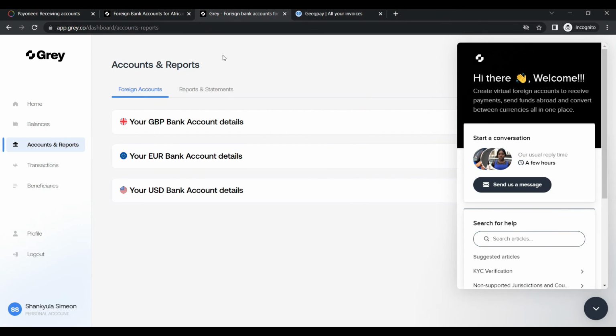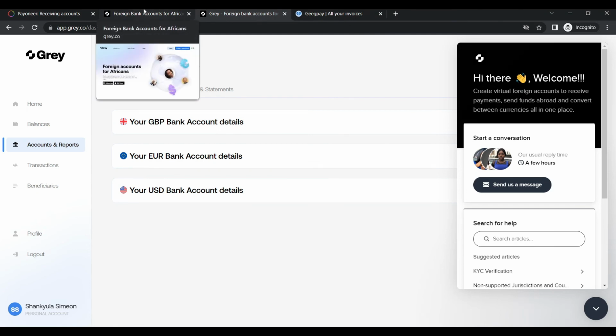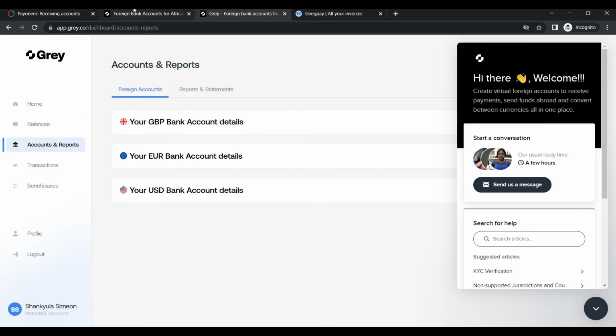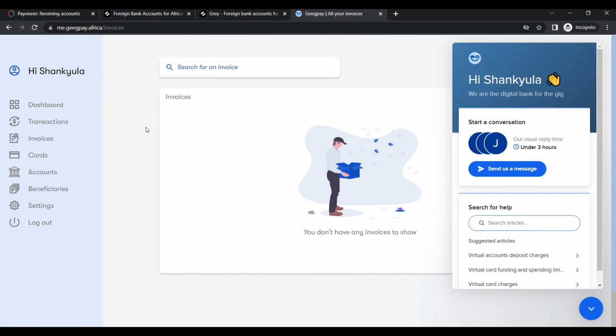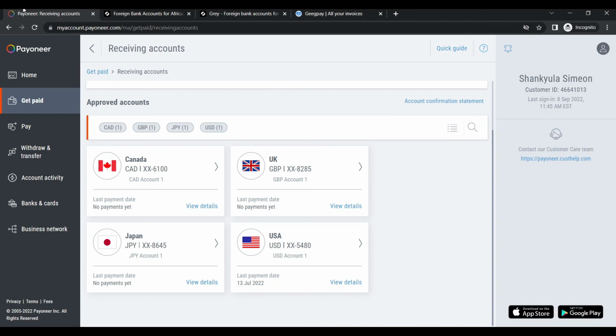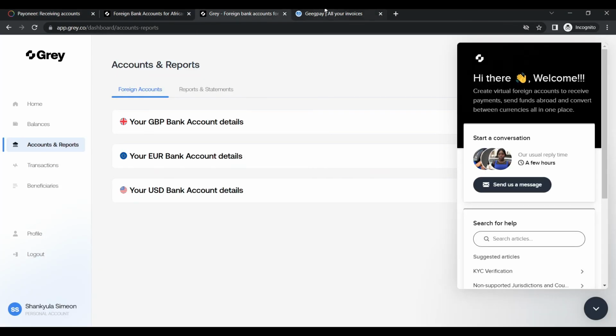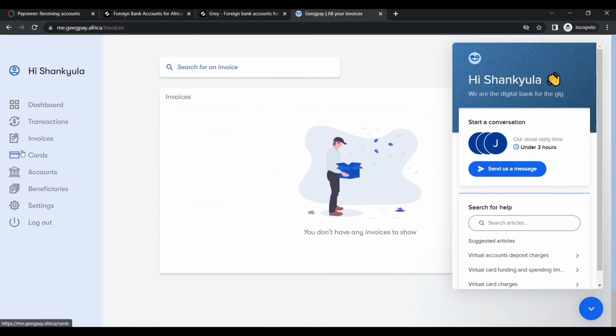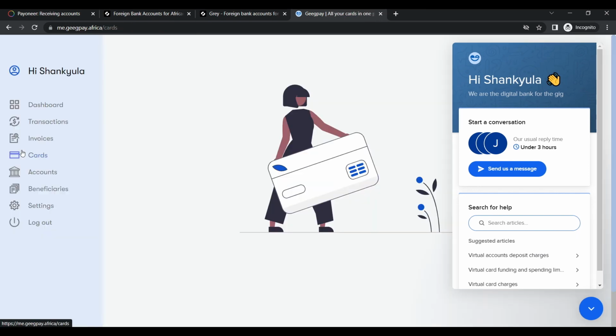Now, for limitations, you can use Gray or GP. They all function almost the same way. It depends on what you want, so you have the liberty to choose what works best for you. Currently, I use all of them. But if you're looking for virtual cards, among the three, Payoneer also has a virtual card, but the terms and conditions for getting that mean you might not get there quickly. So if you need something urgent, then GP will be the best to go for.